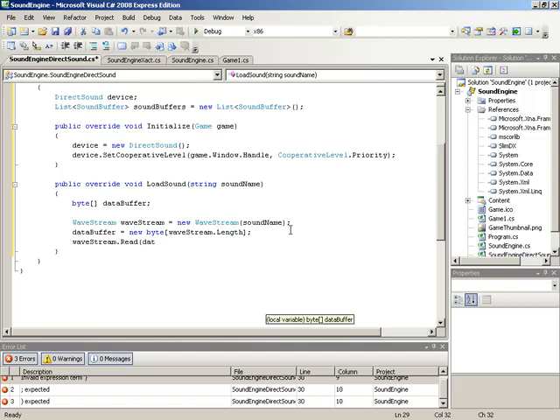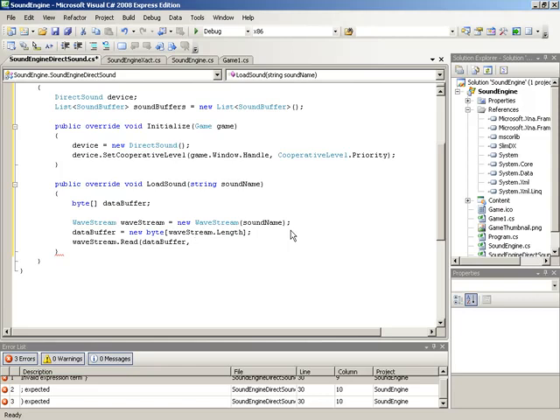We'll drop in our data buffer as the byte array. Then we need two more pieces of information. First is an offset, and second is a count. What this does is the stream reading functionality gives us the ability to load part of a file. We're not forced to load the entire file at once. We can actually load individual pieces of a file. Now in this case, our samples are relatively small, and we want to load entire wave samples into entire sound buffers, so we're going to read the whole file at once.